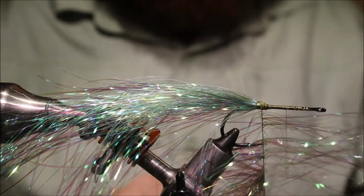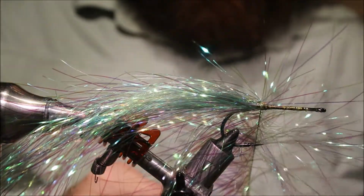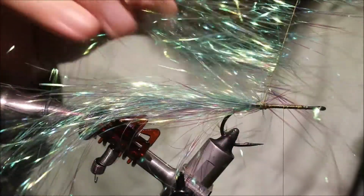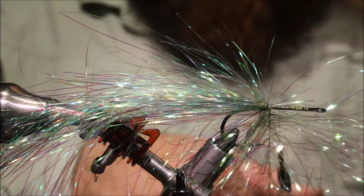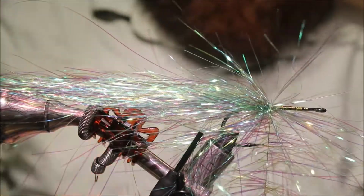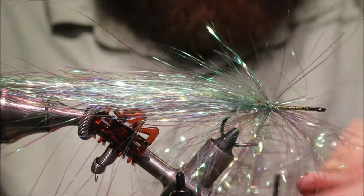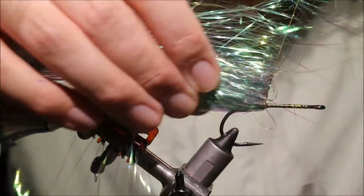So we'll start winding. Just do a turn in front of the other. Fold it back. It will want to double anyway now because you've creased it, but just help it along. You're building up this nice flashy collar. Watch not to trap any. I can see that I've trapped some, so I'm just going to go back. I'll just make sure that everything is going back the right way.